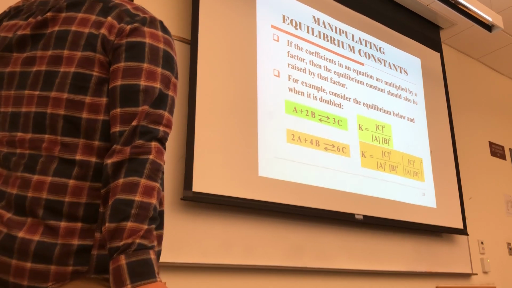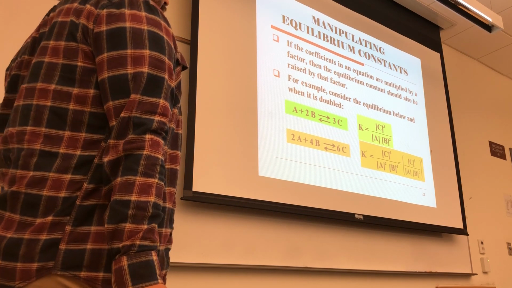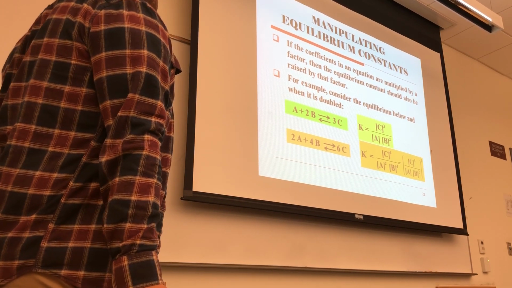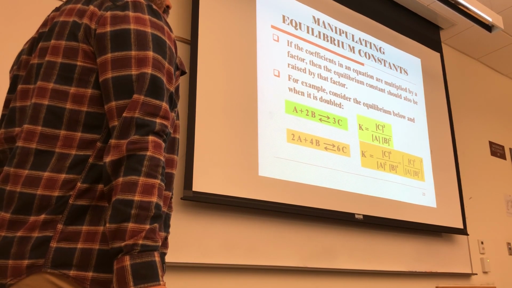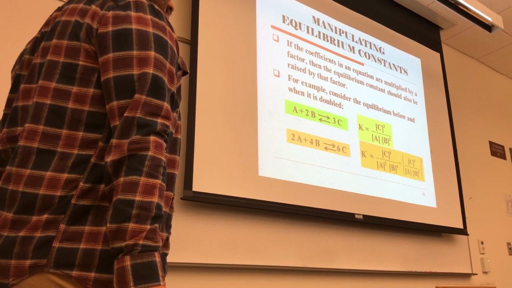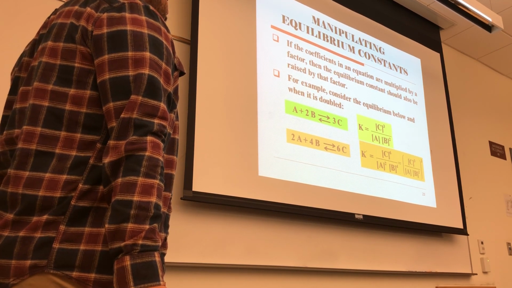And you could just do that directly to k, as opposed to going through each one of them. Say I assign C is 0.5 molar, A is 1.2 molar, and B is 3.4 molar. Instead of plugging all that in, I just simply double k, or square k. Right, it's just easier.